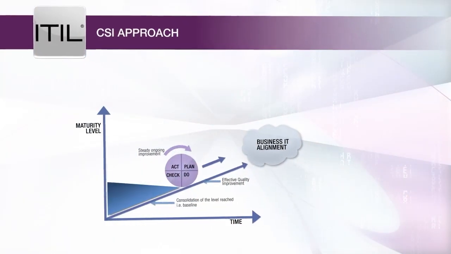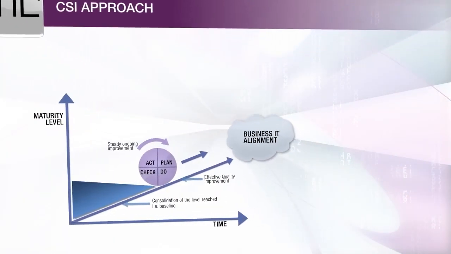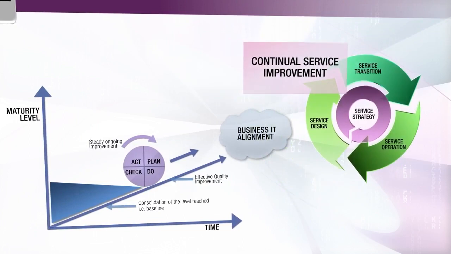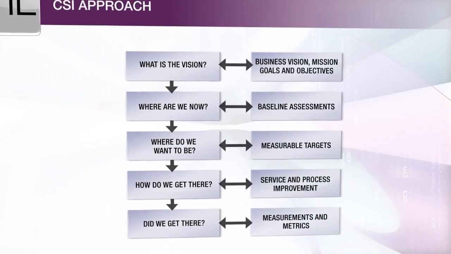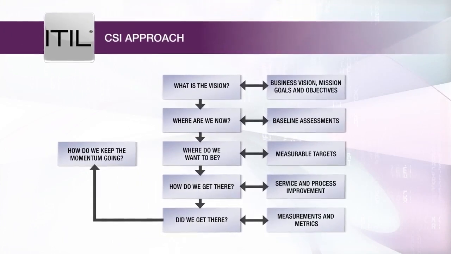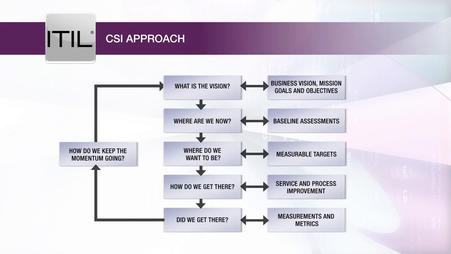The Deming cycle emphasised the need for steady continual improvement. For that, we needed to check the outcomes of any improvement opportunities for their effectiveness, and if the results were acceptable, we acted. Finally, the approach should ensure that the momentum for quality improvement is maintained by assuring that changes become embedded in the organisation.